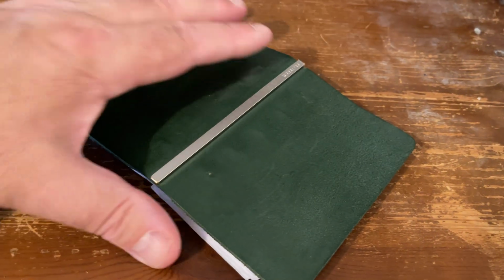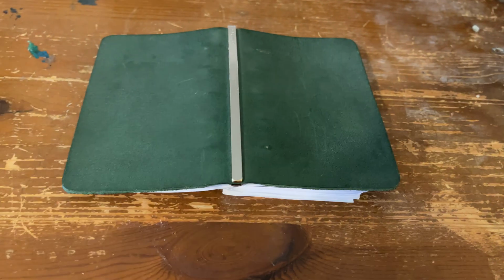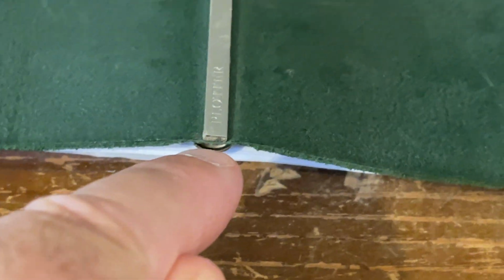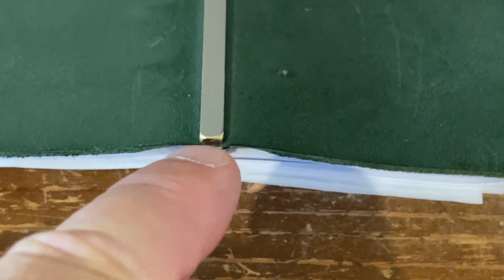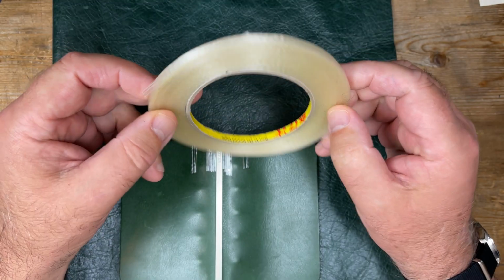My recommendation, let me zoom again for effect, is you do take the time to file it down, and don't leave it like this. And so I am going to show you how to do this, how to file it down. I'm just going to do a voiceover on this one very, very quickly.